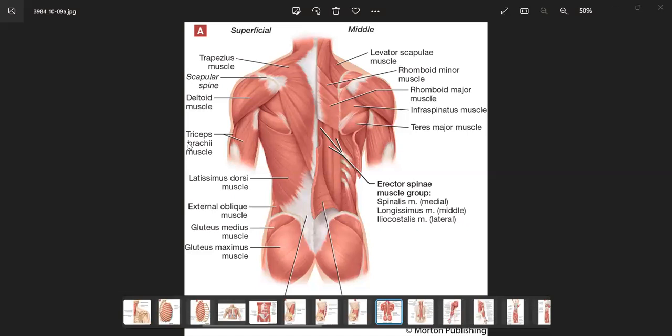Now there are different parts and pieces to the trapezius muscle itself, but this is it. And it kind of is in the shape of a kite, honestly, because it will attach to the head. It comes down at its points on the scapula and then will attach again on the vertebra.